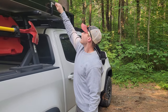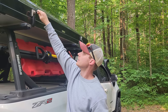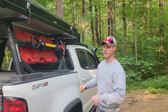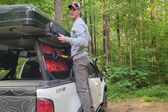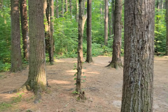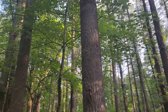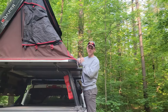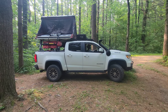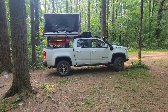I think it's a good spot — it'll do for the night. It doesn't have any water or a river like last night, but this is only one stop on our trip towards Colorado, so you can't be too picky — you gotta settle with whatever you come across. It's wide open, got some really cool lighting with the sun coming through the trees. There is a little rabbit running around, so I'll have to make sure the dog doesn't have a little snack. And by 'it'll do for the night,' I mean let me drive around with my tent open until I find the perfect position for the truck. Don't try this at home, kids.